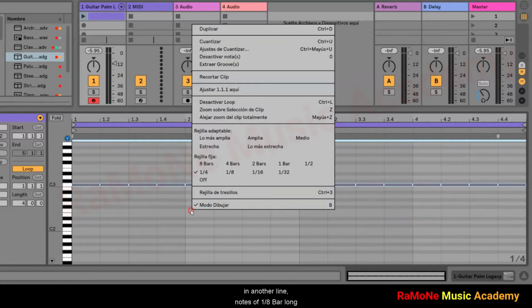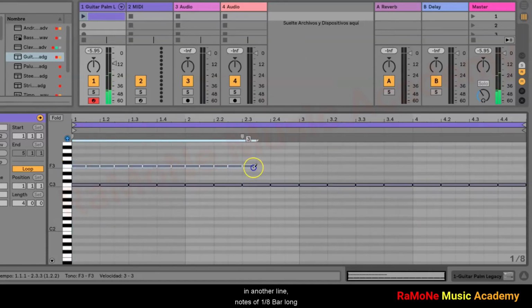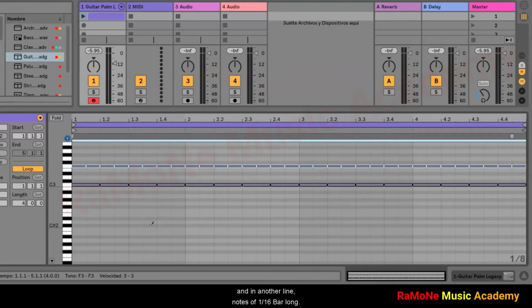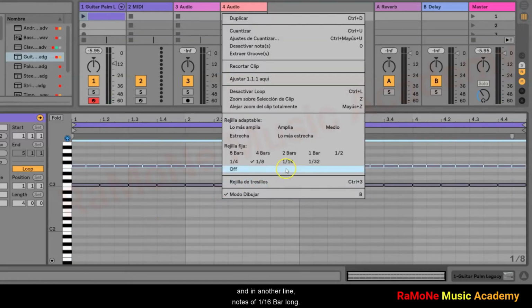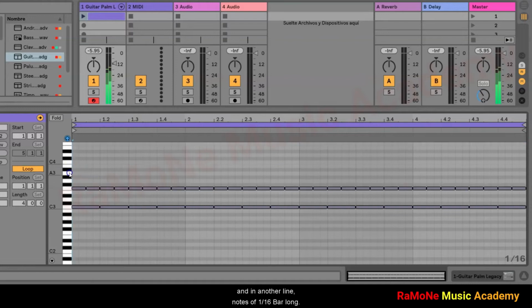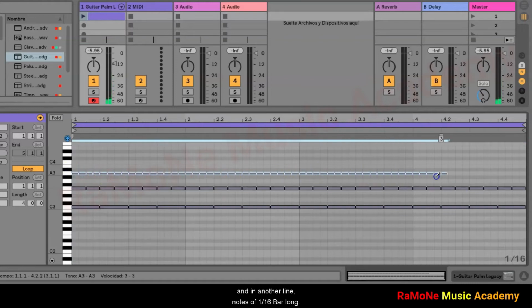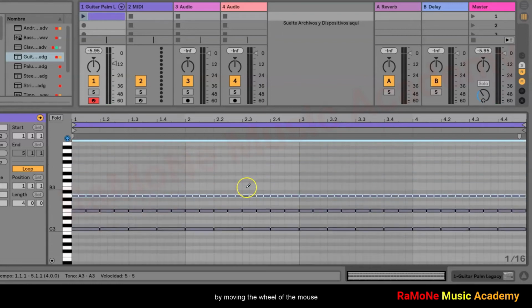In another line, notes of 1/8 bar long. And in another line, notes of 1/16 bar long. I can move the piano roll up and down by moving the wheel of the mouse.